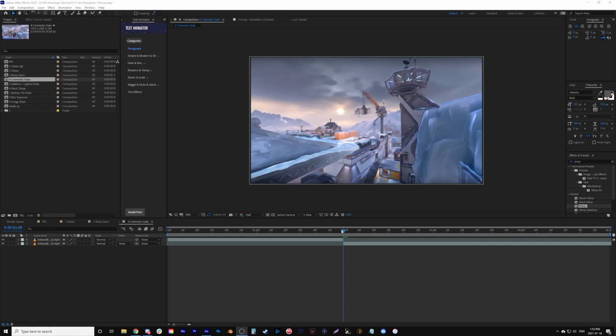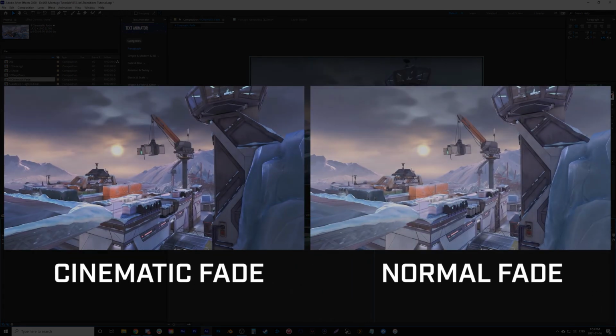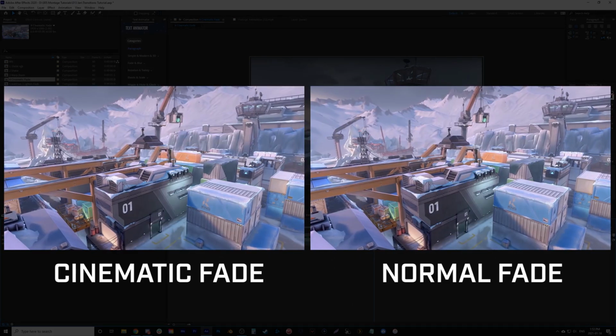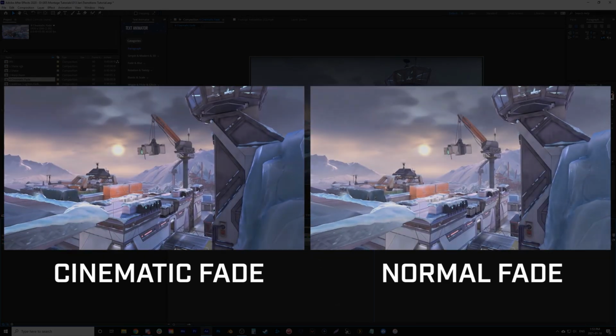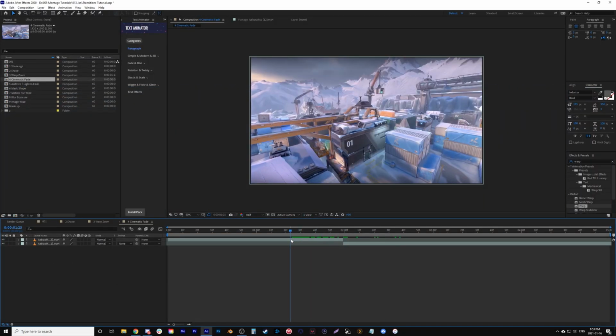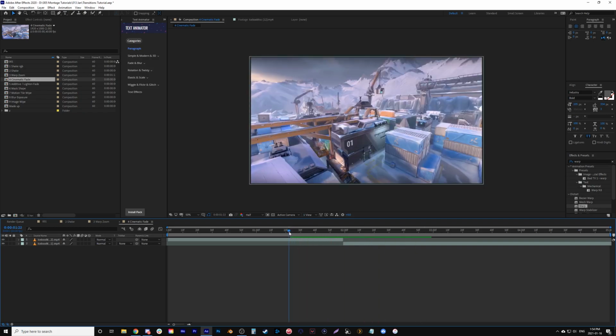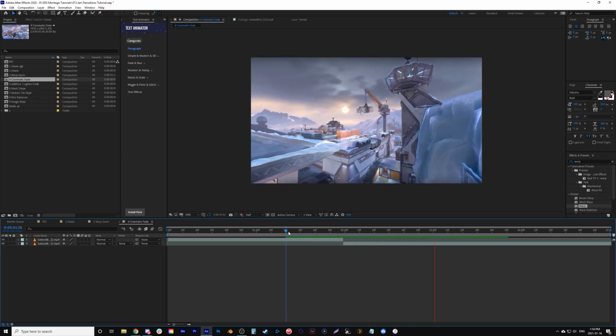Alright, so this one is the cinematic fade. I'll show you a difference of what a regular fade and what the cinematic fade look like here. You can see them now. You see it does look a little more cinematic, so I'm going to walk you through how you can do this fade. And for this one, I didn't feel like it was right to have gameplay, so I put some angles here, and of course you can download all these angles for free in the description. So let me just render out a little bit here, just so we can see. So this angle to that angle.